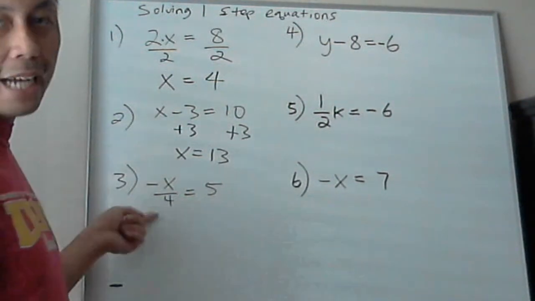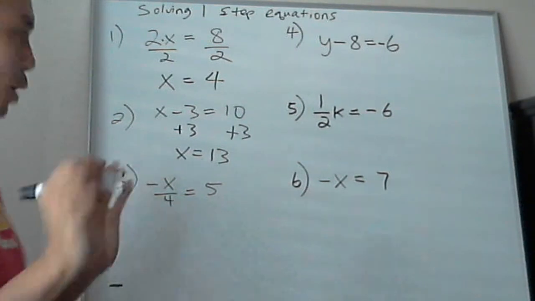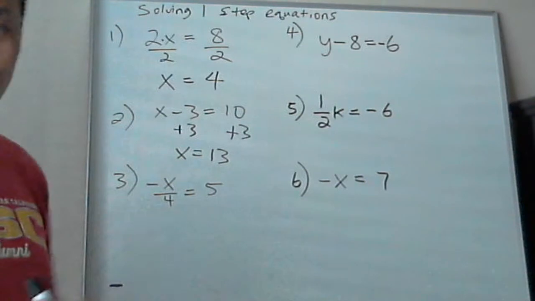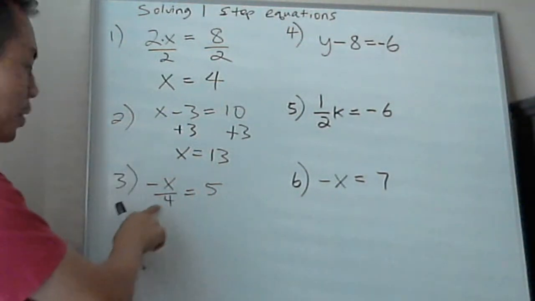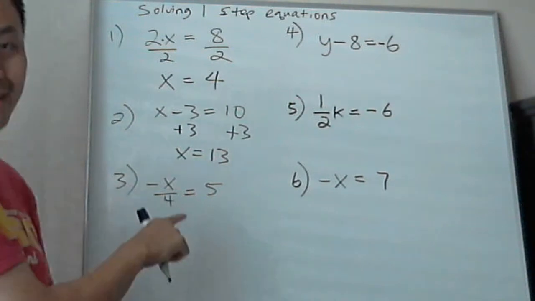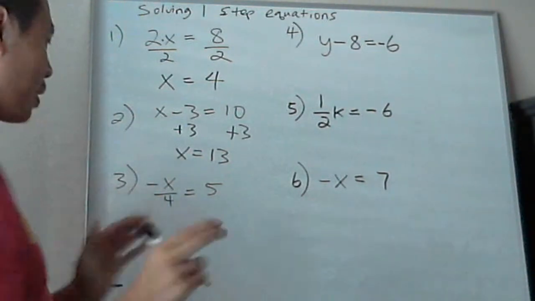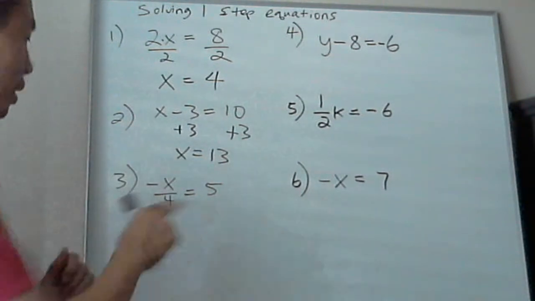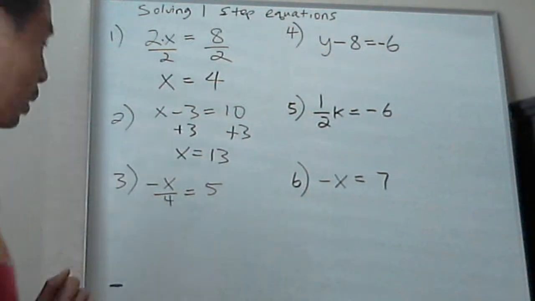Now this is one that I see a lot of students don't know in the beginning. When they see this, they freak out. They're like, oh no, negative x over 4, what do I do? I don't know this thing. Why is there a 4 in the bottom? It's just confusing to them, okay? Just so you know, negative x over 4 is the same thing as negative 1/4 times x. It's a certain way to look at it like that. It's a little harder right now, but I want you to see that. It's a very common math problem that a lot of pre-algebra students don't understand.